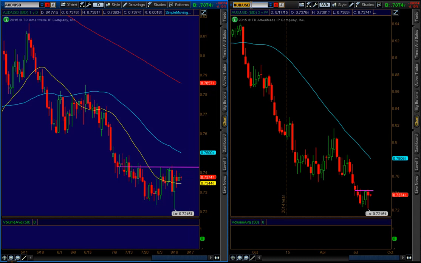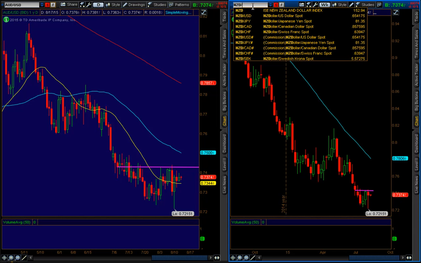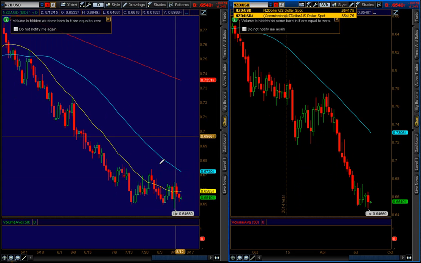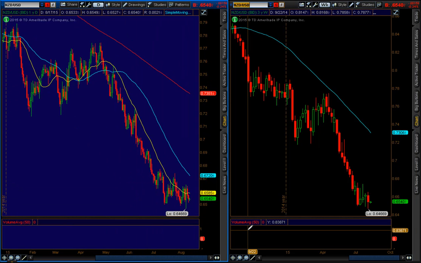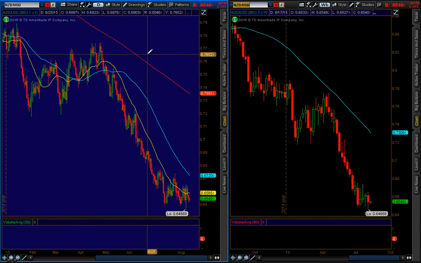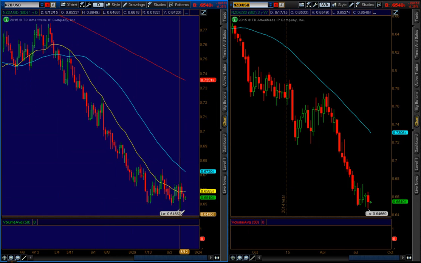Let's look at one more, the New Zealand dollar. NZD, I think NZD USD, compared with USD. Again, same scenario as the other one. Beautiful downtrend. Don't get tempted to take it long unless you know that trend is reversing. In this case, let the trend prove it to you. Let it make somewhat of a possible higher high and higher low, which you don't see right now, right? So keep on waiting.